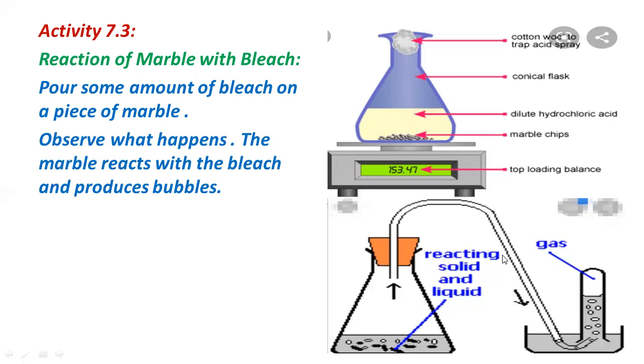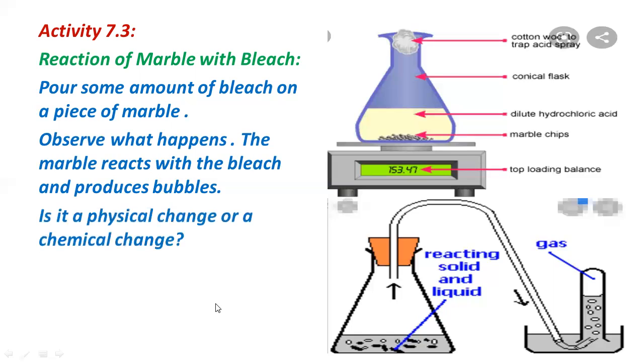Gas bubble formation will take place. You can see the gas bubbles pass through this tube and are then collected over water. These spheres actually show the bubble formation. I told you the clue for the identification of a chemical change or a physical change: the formation of bubbles. So you can see in this case that the bubble formation shows that this change is a chemical change.